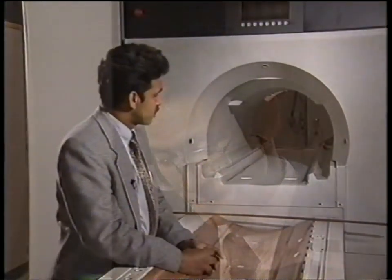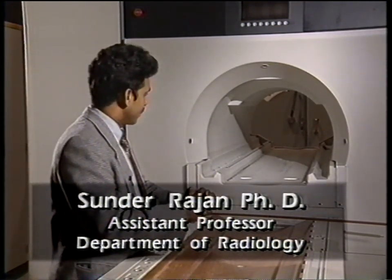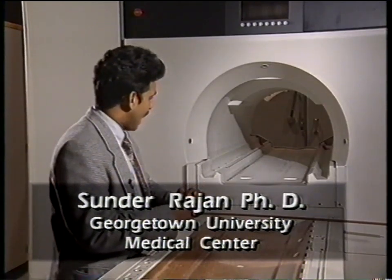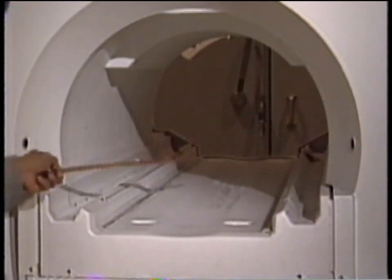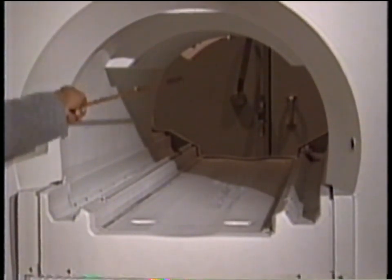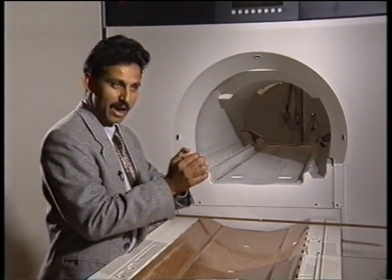All it takes is a few feet. If a piece of ferromagnetic material were to escape and fly into the magnet, it's going to be attracted with such force as to form a projectile. It will actually accelerate towards the center of the magnet where the field is strongest, and as it goes past the center it accelerates, then travels to the end, reverses direction, and swings back and forth like a pendulum. I'm going to demonstrate this with a tennis ball that has been filled with nuts and bolts, and let it fly into the magnet.